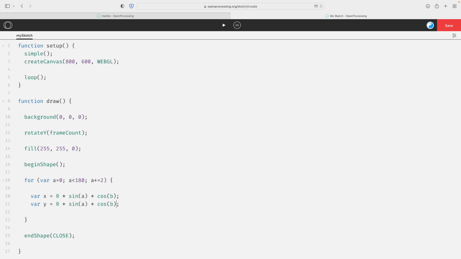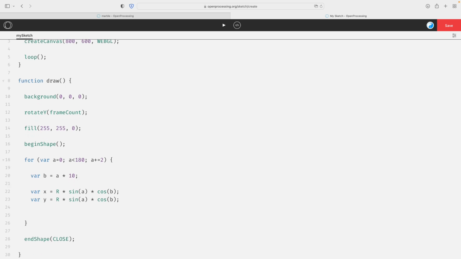We haven't defined these yet, and that's okay. We're going to do that. It's up to us how we define it. Let's make b depend on a. So let's call it a times 10, so that for every degree we move from the North Pole to the South Pole, we actually move around 10 times as fast, going horizontally around the Earth.